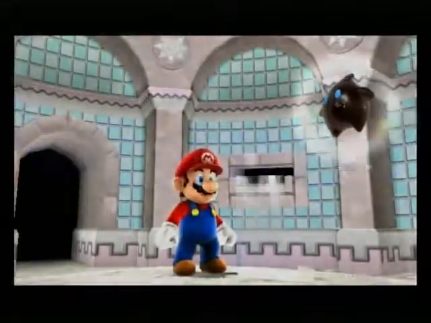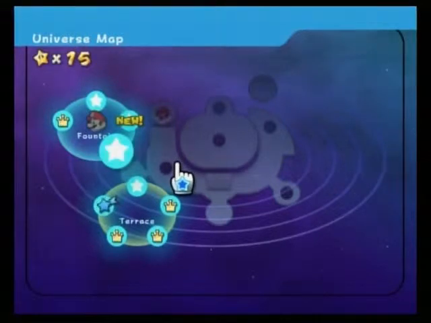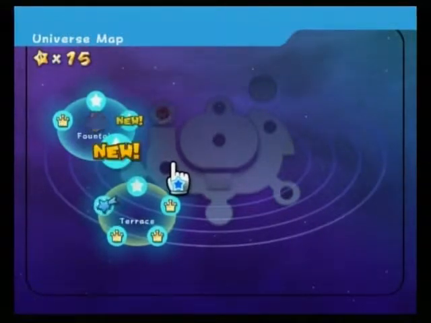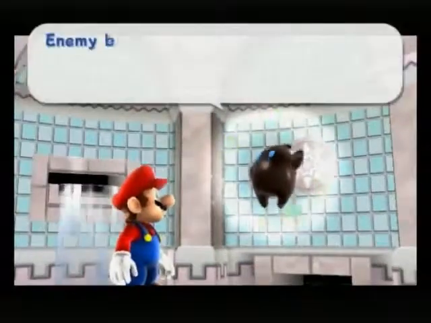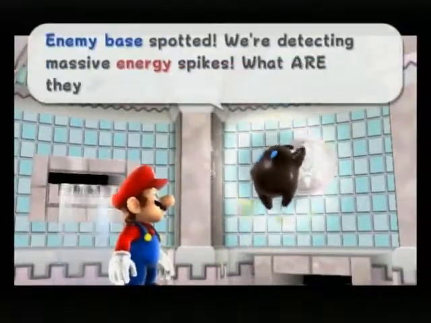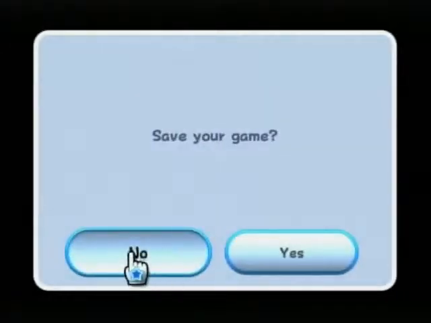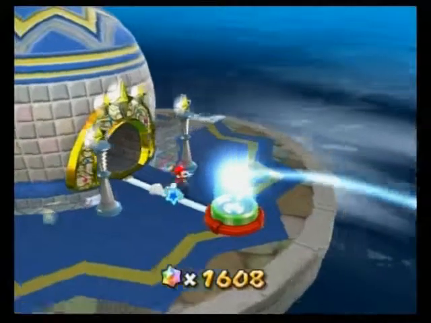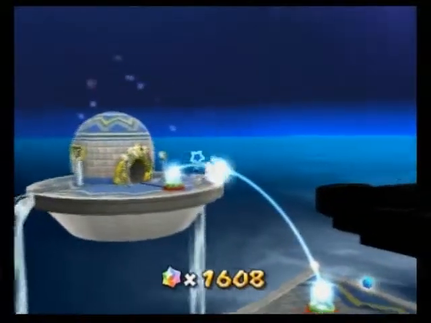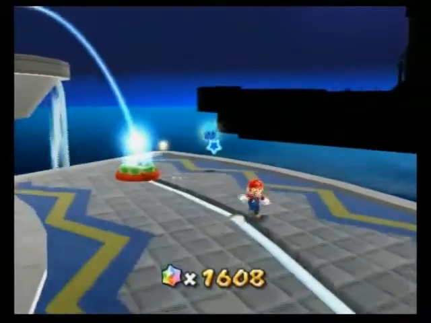But now I think we discovered another galaxy. Yeah, a Prankster comet has appeared yet again in the terrace. And oh, enemy base spotted. We're detecting massive energy spikes. What are they doing there? I don't know, but we're gonna find out soon. So what I wanna do, well, I do wanna head back to this terrace and show you guys the next Prankster comet, which is blue.